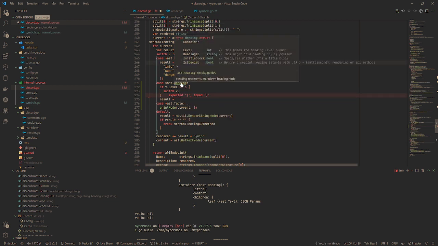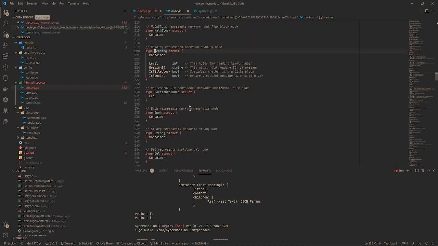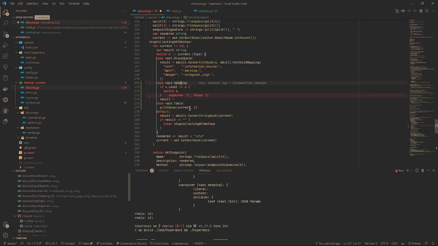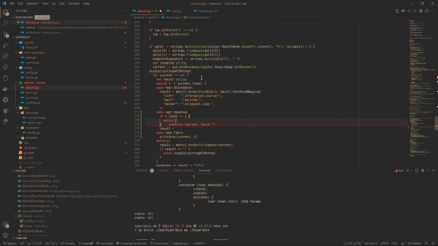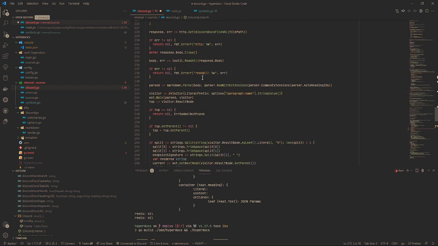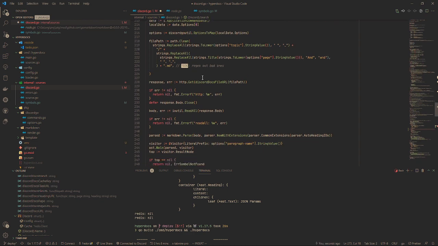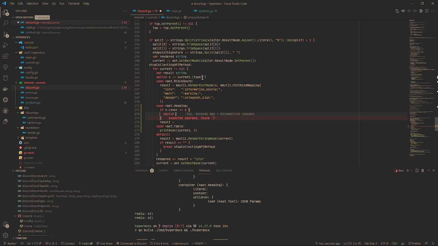Okay, for the heading level, heading ID, content of the heading. So yeah, we need to actually get the text out of there because that's really tricky.